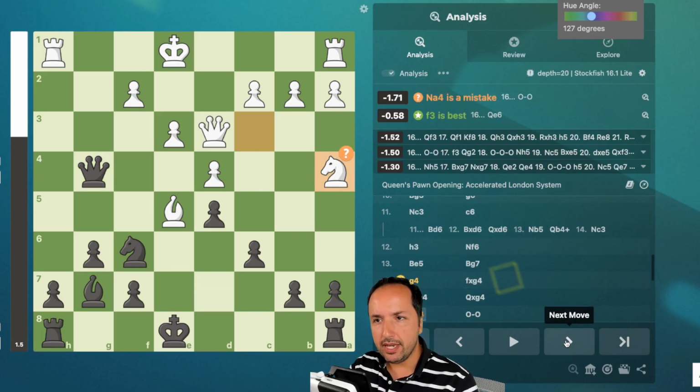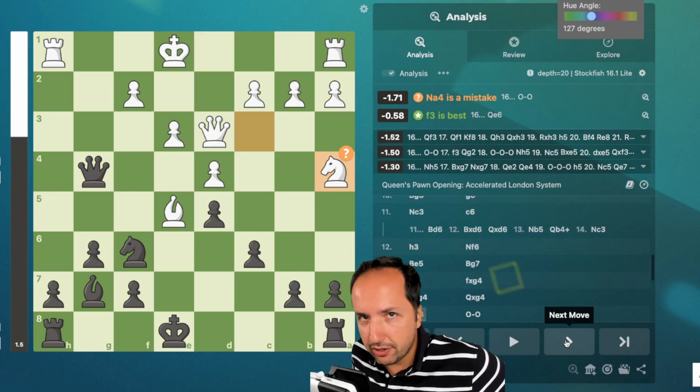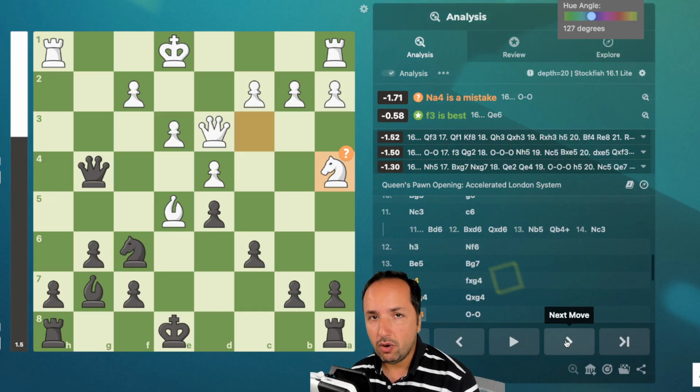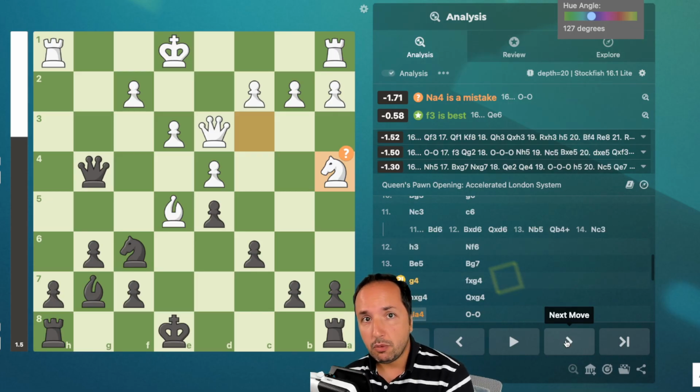So I'm being hard on him here, because I really need to push hard 1800 players. They're already better than most people in the world. But this is not chess yet. This is not chess yet. Okay, g4, knight a5. I mean, you spent less than 1 minute and you're doing, I don't know how to call those moves.